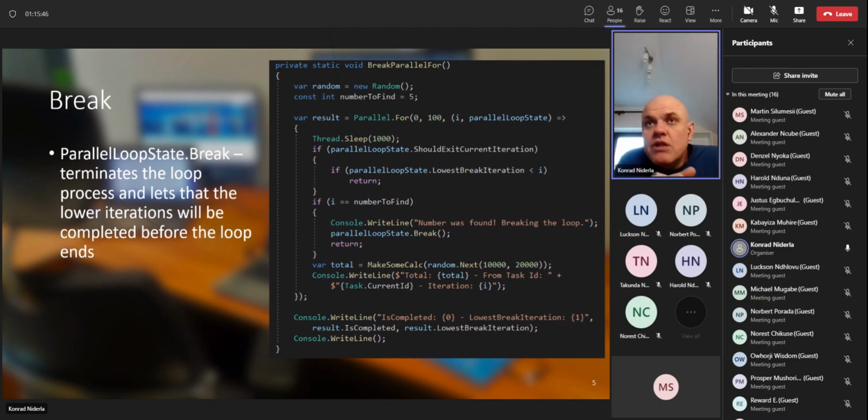But for example, if you would like to allow started processes to finish, started calculations to finish, you can use the break property. You can use the break property to execute it. Let's analyze an example. I believe that it will be the most useful situation in which we will try to explain what's going on.